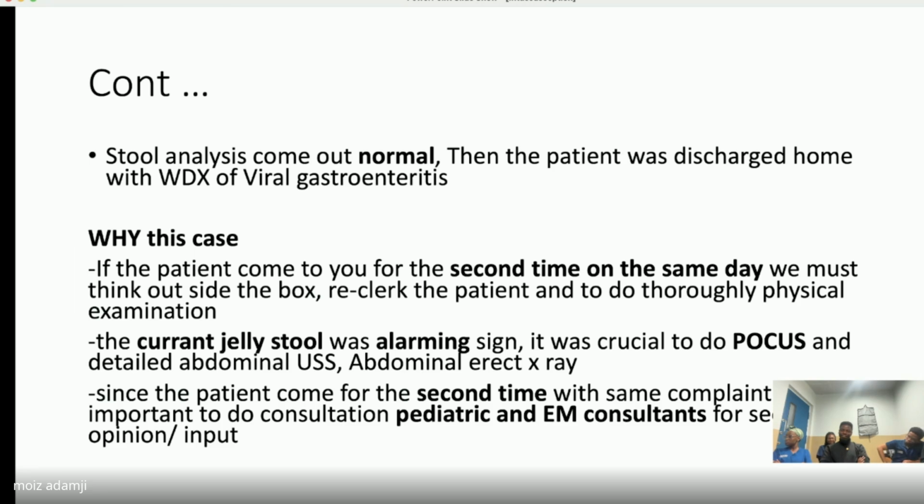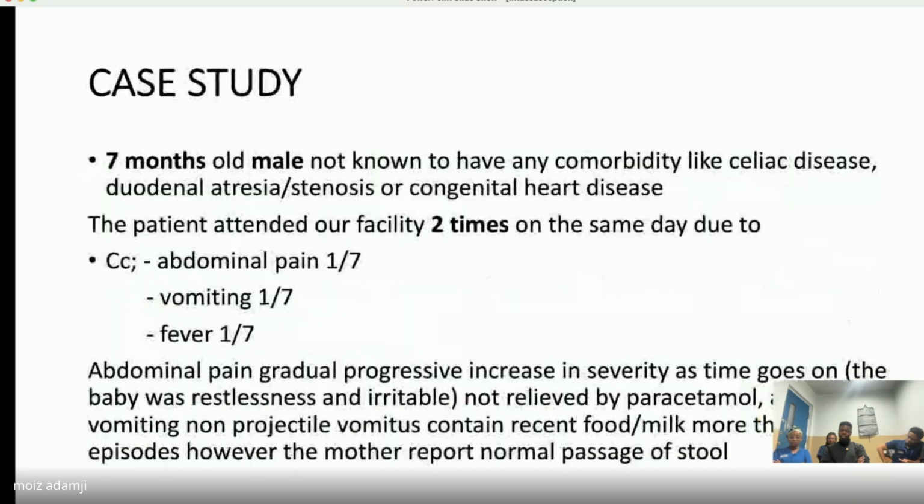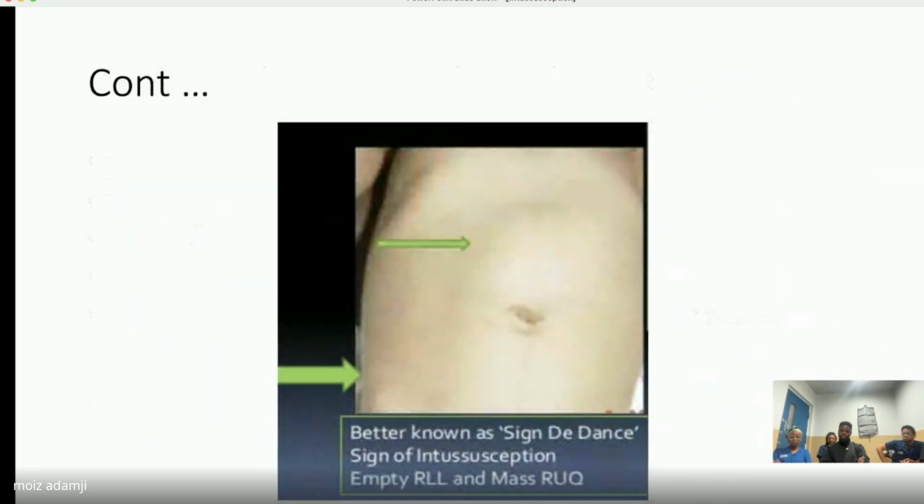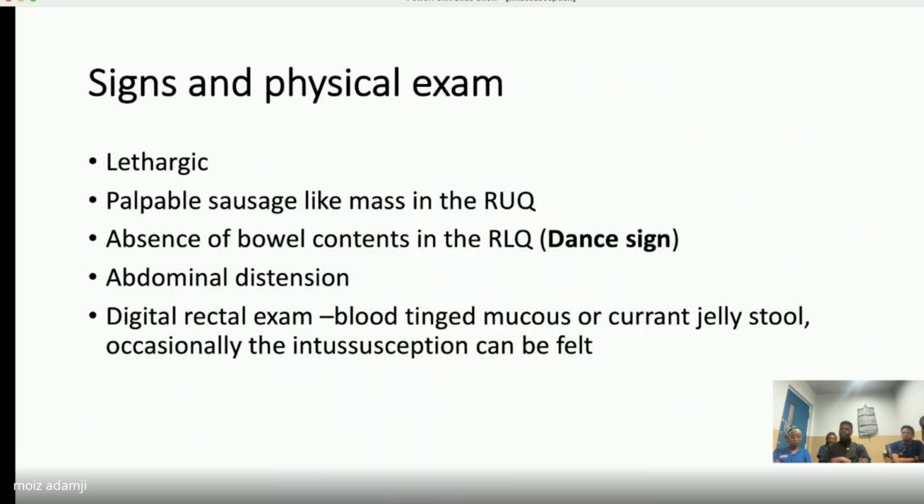Thank you for the wonderful presentation. I have just one question. In the presentation, you said the most common location is the ileocecal junction. Is there a reason why that's the most common location? Is it because of the different caliber of the intestine? What is the main cause? Why is it the main location? Yeah, it is because of the different calibers.